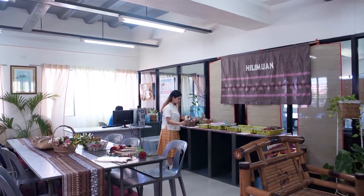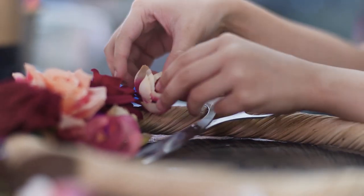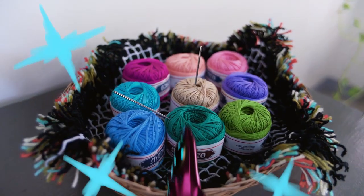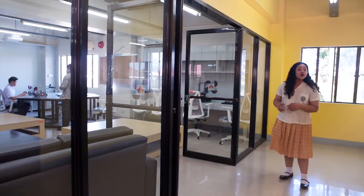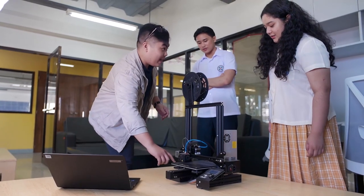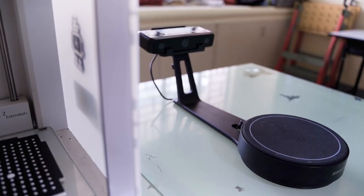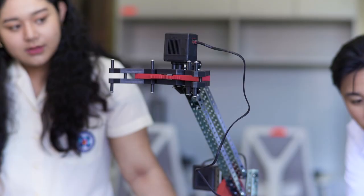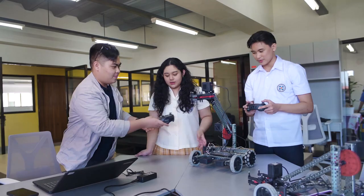Now let's look into innovation and technology as we explore the labs of the technology unit. Tired of the humdrum of academic life? Feel free to visit Hilimuan to energize your weary soul — a space where scholars can explore their creativity, make something through self-expression, and celebrate various gifts and talents, be it in painting, drawing, sewing, and crafts. Are you familiar with 3D printing or do you want to make your own robots? Check out the makerspace center, where we have our 3D printer, laser cutter, engraving machine, and 3D software to design and create your prototype. Check out our robotics and Arduino lab where we create our own robots, operate them, and even send some to local and international competitions.